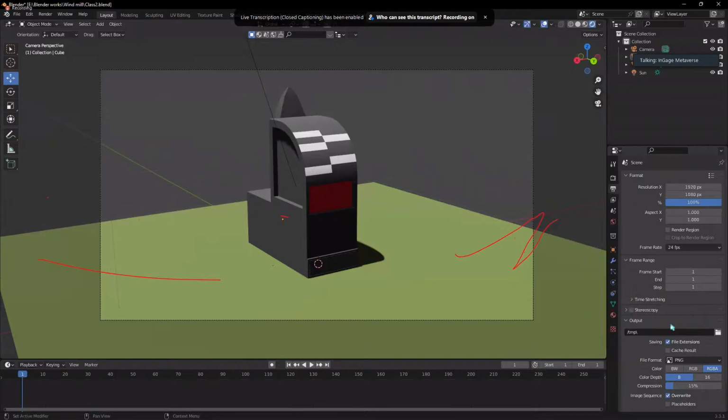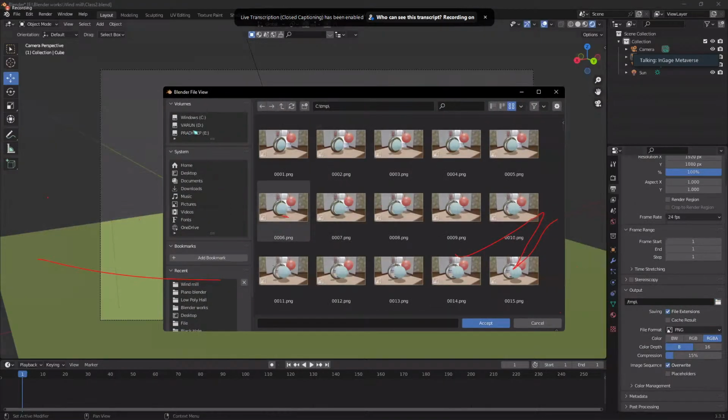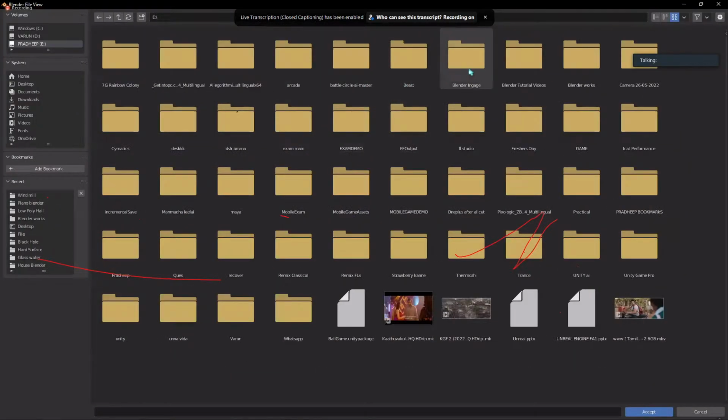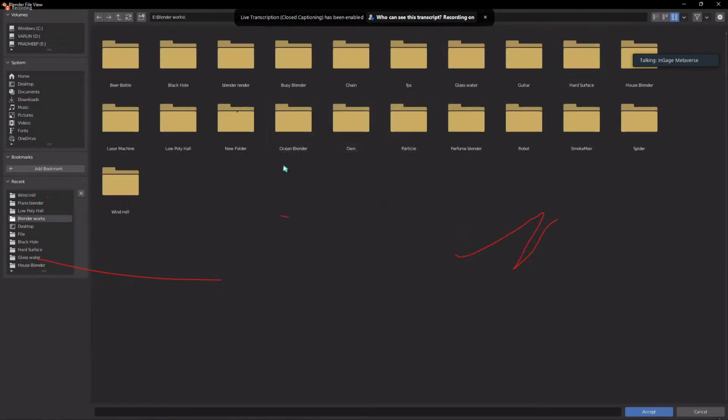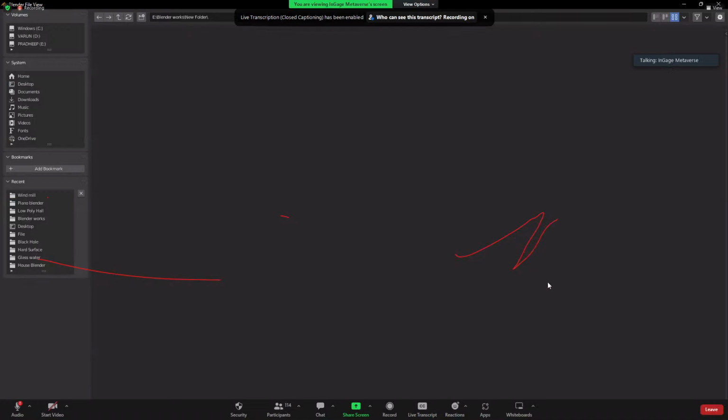For output, you choose the output location, and I'm choosing my Blender Works folder.